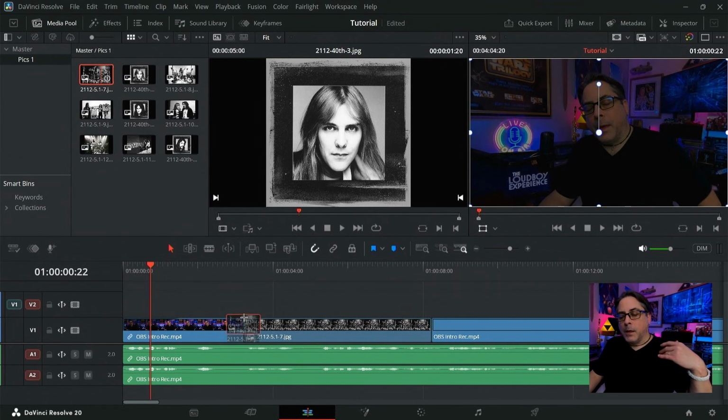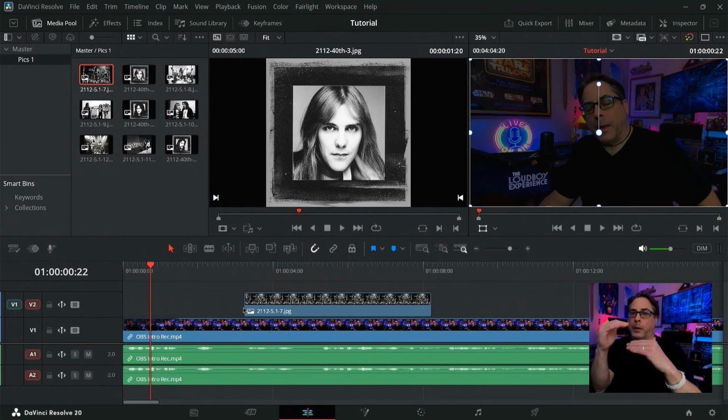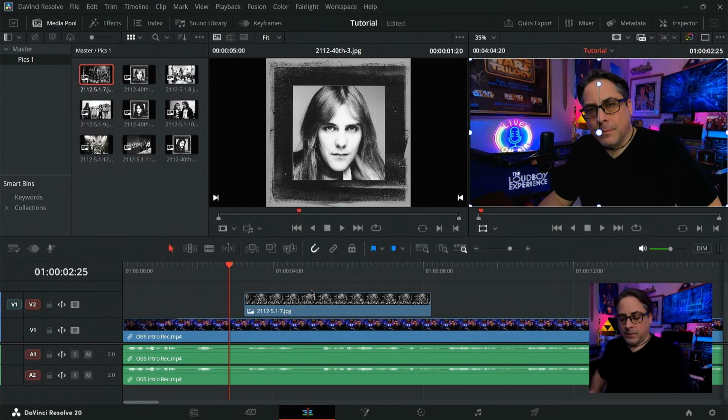Great. For me, I always put it on V2. I want to be able to change it, manipulate it, fade it in and out, make it bigger or smaller or whatever at will, at my heart's desire, without it destroying my video below. So for me, I'm always adding them on top, knowing that the program will see that image and then it'll see my video before and after. Does that make sense, guys? Okay, so in this instance, Control F to go full frame.